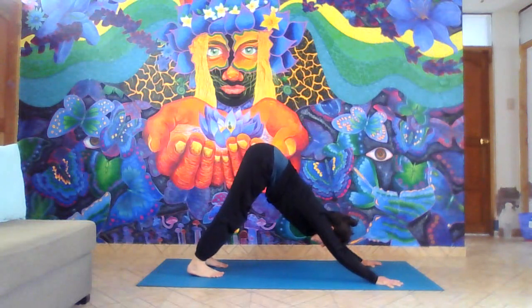side of your body as well as the front side of your body, imagining from the base of your wrists all the way up into the hip crease, long, and also from your tailbone all the way down to your middle finger long.